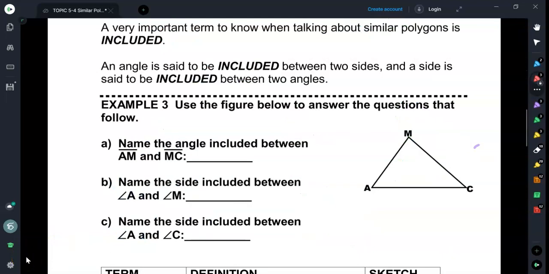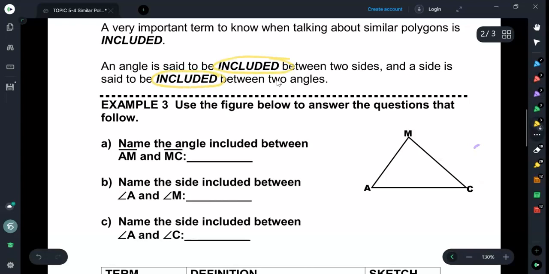Just to add a note, when we talk about similarity and congruence, we've already talked about the word included. It says an angle is said to be included between two sides, and a side is said to be included in between two angles. Now, we talked about included with congruent triangles. So let's re-examine the idea of included to finish up this video. Included is a concept. Whenever you think about somebody being included, included means involved, right? If I include you in my group, that means you're a part of the group, right? You're in the group. You're physically a part of the group. So included has to do with being a part of something and in being in between.